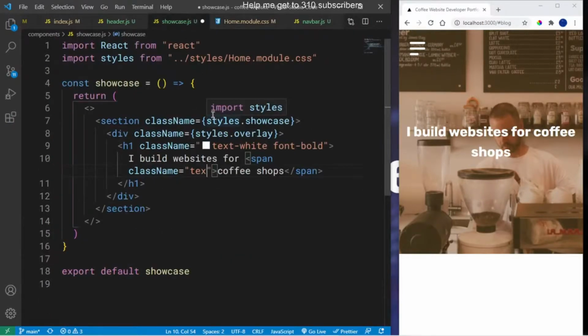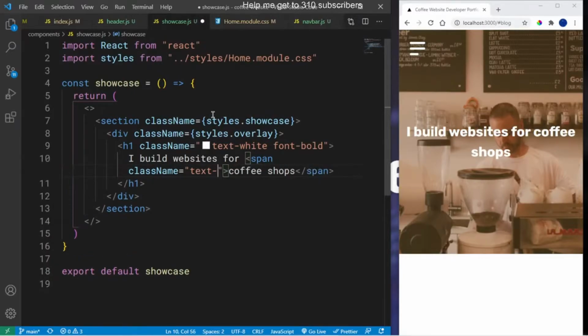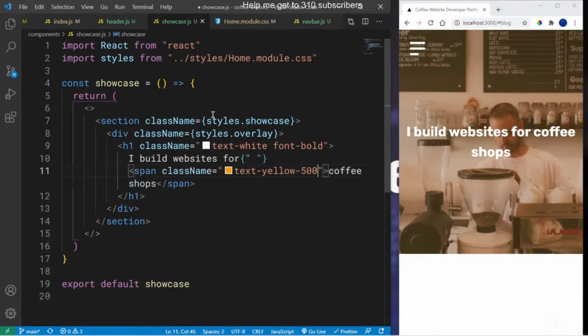Let's say text-orange. Wait, is there text orange? No, there's no text orange. There's text-yellow-500. Nope, let's say 400. Okay, that's too light. Let's say 800. Almost there. 700. Almost. 600 should be fine. I think 600 should be fine.